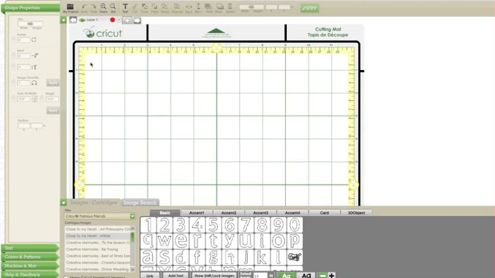So if you're making a 3x3 card, you just want your graphics to stay in this area. If you're making a 6x6, you want it to stay in this area. And let's say we were making an A2 card, you'd know you want your graphics to stay inside the area that is the size of an A2. So I think this is really neat, a great way to lay out graphics for your cards.